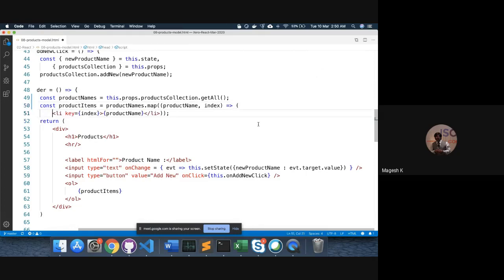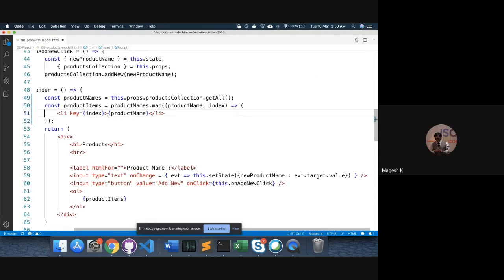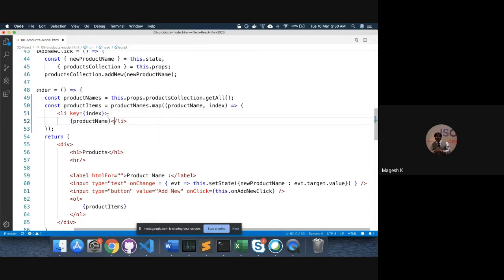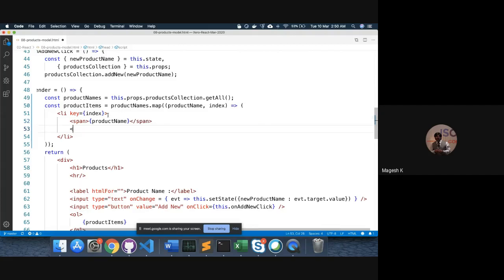Now, when I'm creating this list of products, I want to make it a little complicated. Each product will have a span, and then it will also have a button, type equal to button, value equal to toggle out of stock.